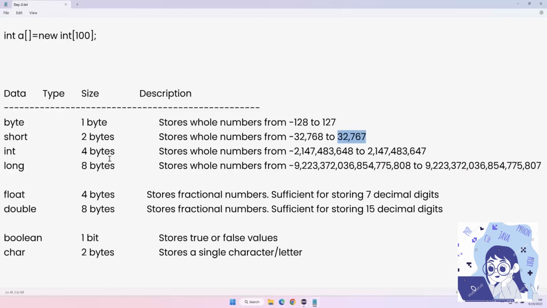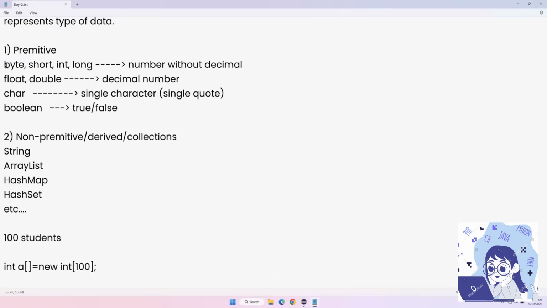So we have discussed all these data types: byte to short, int to long, float to double, char, and then Boolean. So is this clear, everyone? So this is how to work with the primitive data types. String is also a very huge concept. In the coming sessions, we will discuss more about strings.